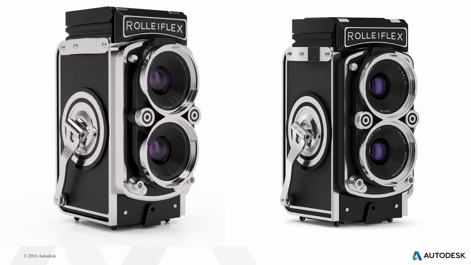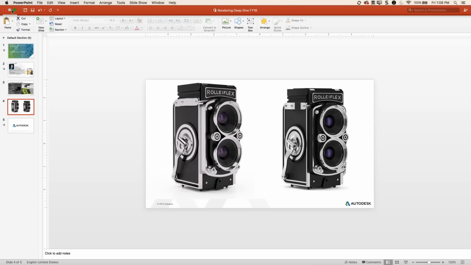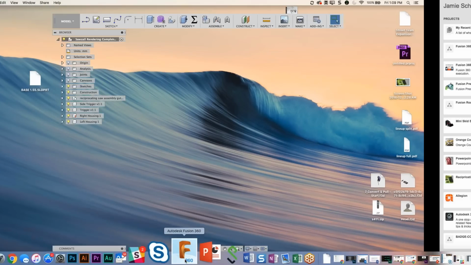And if you haven't had a chance to look, I encourage you to get out into the Fusion 360 gallery, look at some of the incredible renderings and designs that people are doing every day inside of Fusion. We'll talk about it later, but I just wanted to kick us off with a quick example to talk about what's possible, what we can do inside of Fusion 360. All right, so without further ado, no more slides.